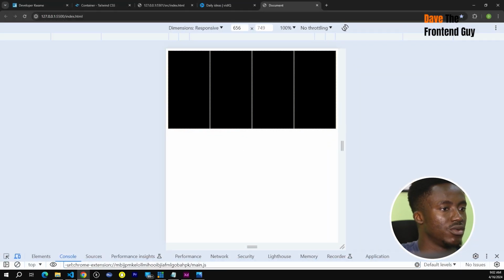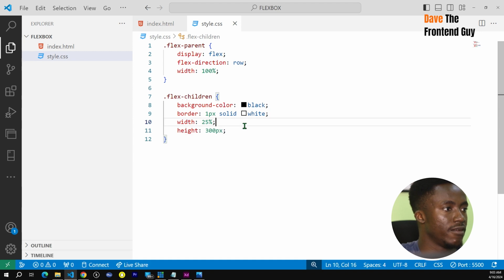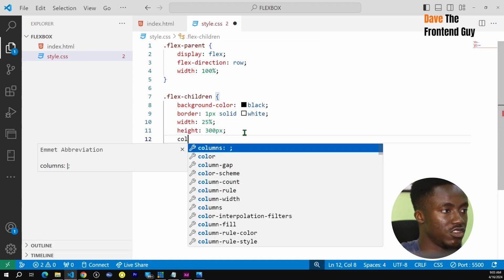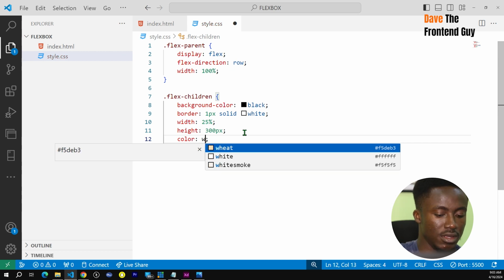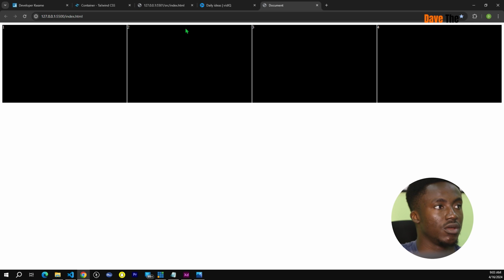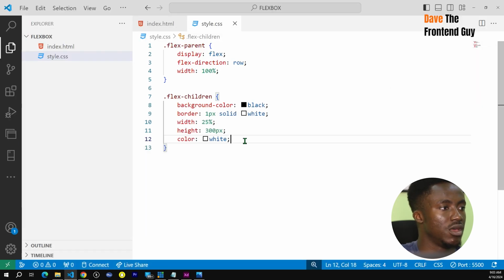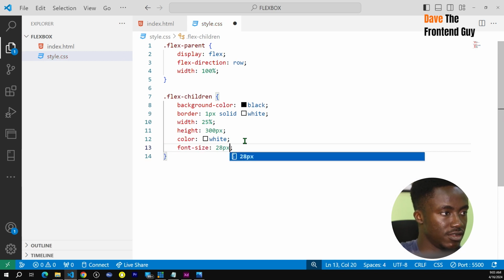Okay. Good. So this is what it looks like. Okay. Finally, for the Flex children, I'm going to specify that the color be white. Now color is for the text color. So we can go back and check, and we should have this maybe a bit bold. So font size should be maybe 28px.